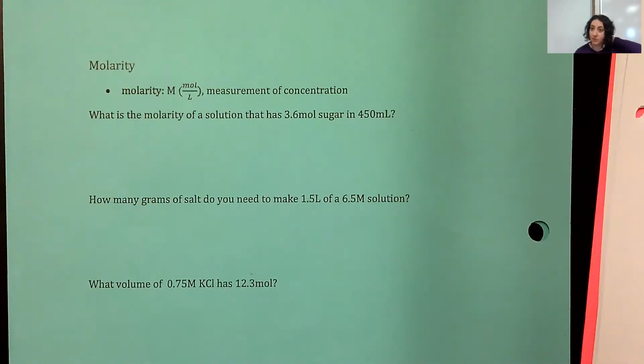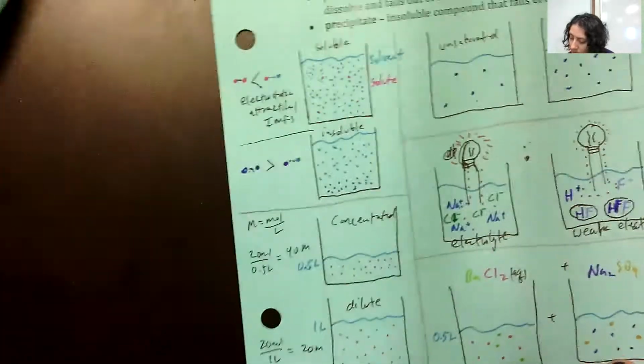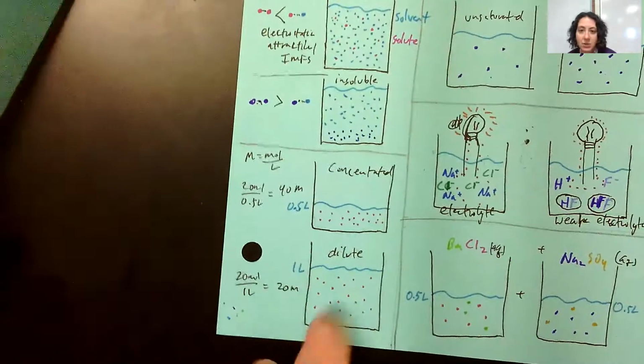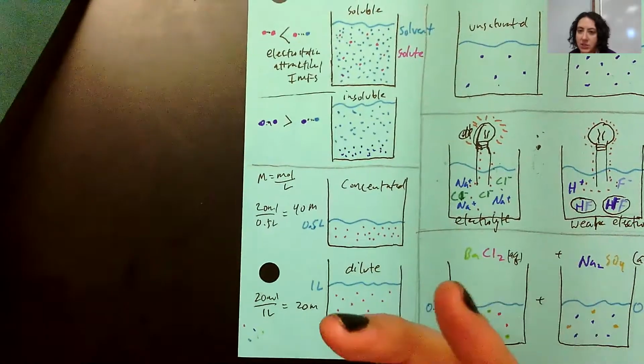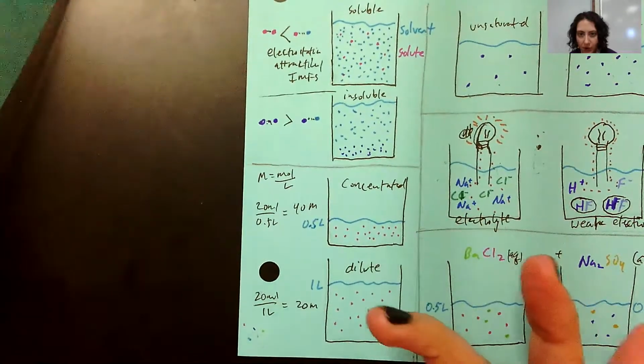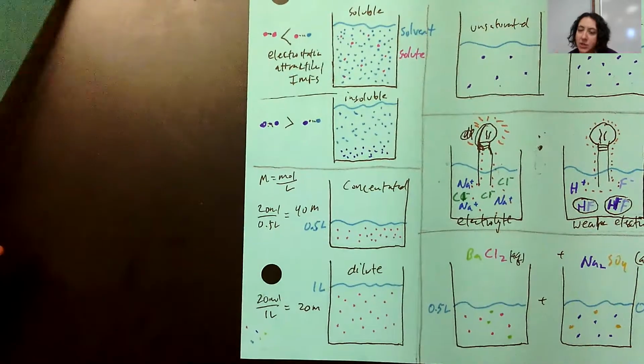These notes are going to be about molarity, which is the bulk of the calculations for this unit. So let's talk about this. As we talked about earlier, molarity is a measurement of concentration. If you remember from before, there's this idea of concentrated versus dilute. Concentrated means you have more of whatever it is dissolved in whatever amount of volume. Dilute means you have less. So that's how we measure this.